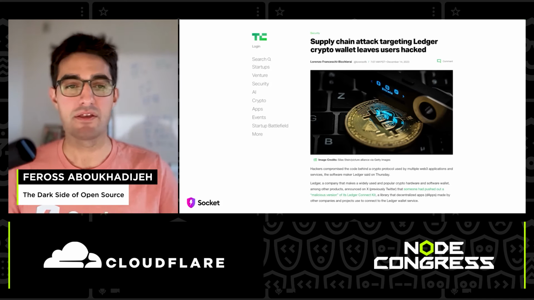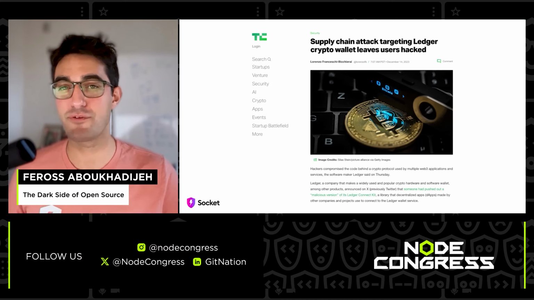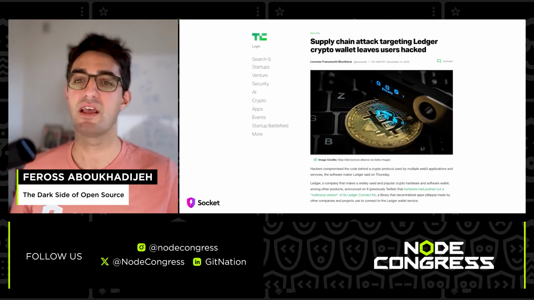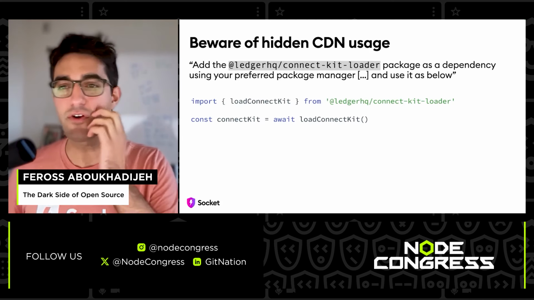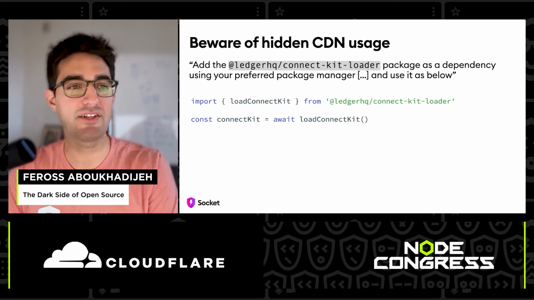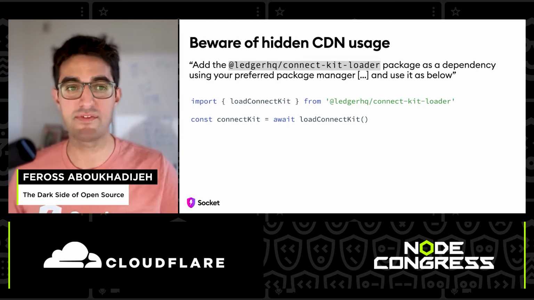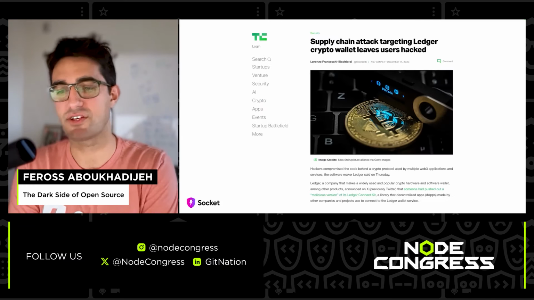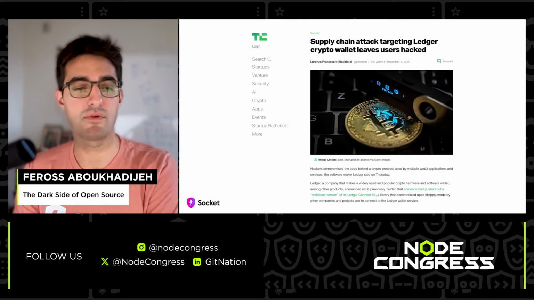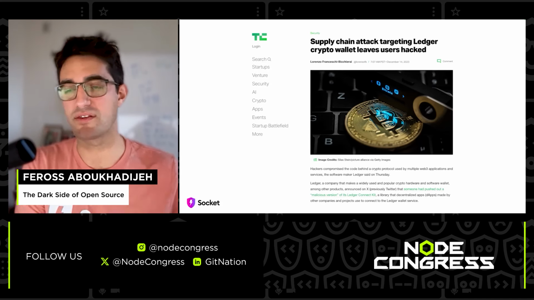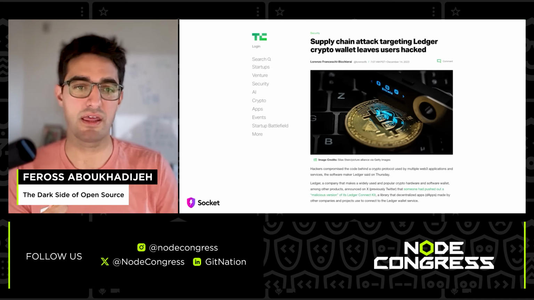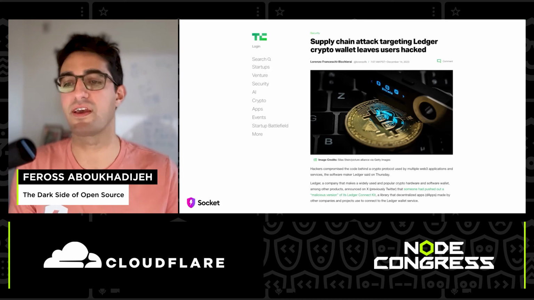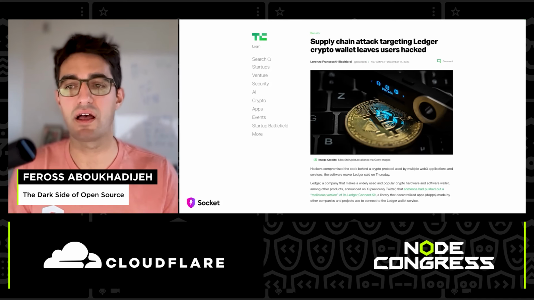So let's talk a little bit about how this worked. I think it has a few lessons in here for us as JavaScript developers, so that we can improve the security of our applications. So let's just go through it. The first thing you'll notice about using this package is, if you read the README, developers who were using this library, I should probably mention really quickly what the library does, actually. The library was used if you're building a website and you want to talk to this hardware device, that you would install this NPM package to be able to interface with the hardware device in a more seamless way.